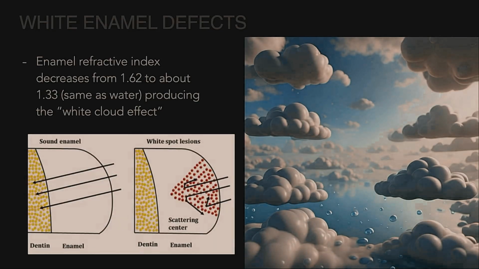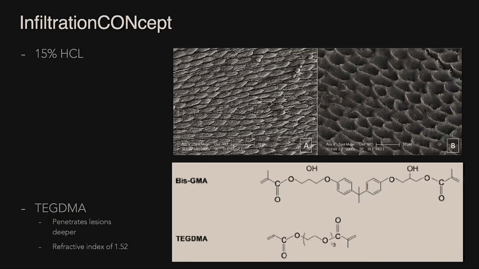When you've got a healthy tooth with sound enamel, the light is reflecting through and reflecting back. So you're seeing exactly what you're seeing in the enamel. However, when there is a white spot, it's absorbing the light because it's a dense spot. It's diffracting some light and reflecting some back. So it's actually reduced that refractive index to about 1.33, and that's the white spot that you're seeing with your eyes.